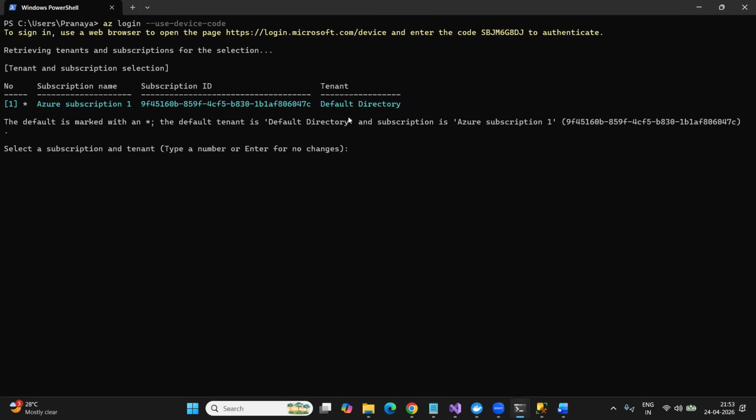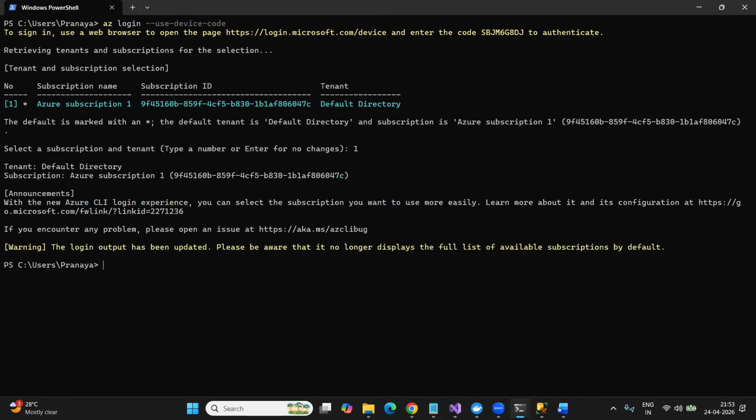Similarly, whatever resources we create must be created under one subscription. By default, the star means this is the default one, and only one subscription is there. What is that subscription number? One. So just press one and enter. If you have multiple subscriptions, you need to enter that subscription number. Clear? Just press the enter button.